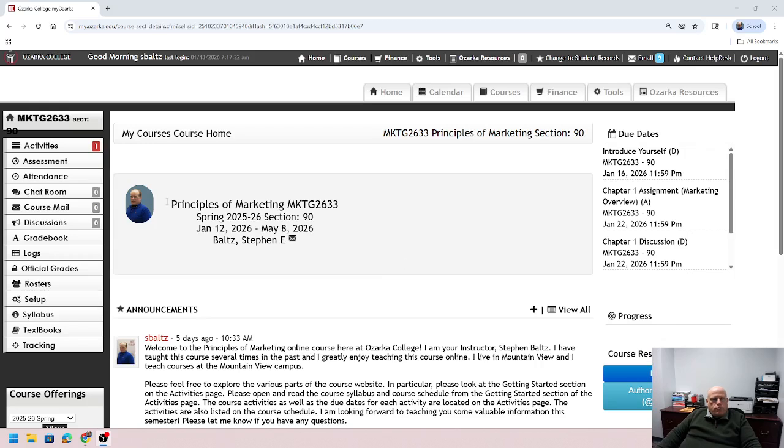And then on the left-hand side of the page, you'll notice there are some navigation links, and it starts with activities, and I'll show you that in just a few minutes. It goes all the way down to textbooks, and the one that we want to click on first, so I can show you a little bit about the course, is the syllabus link.